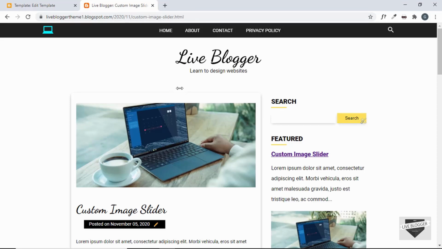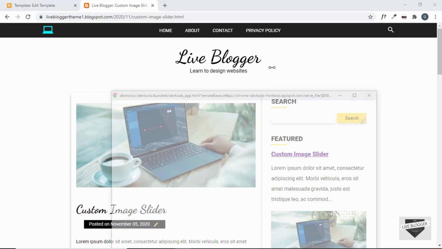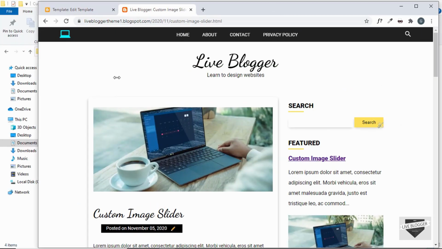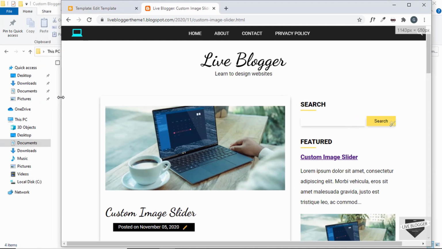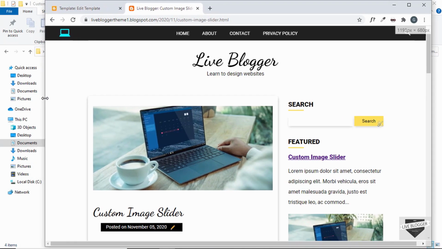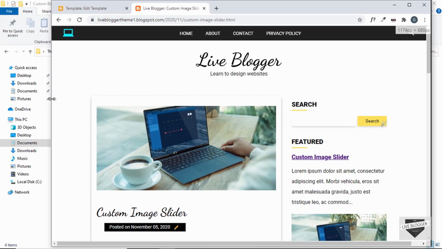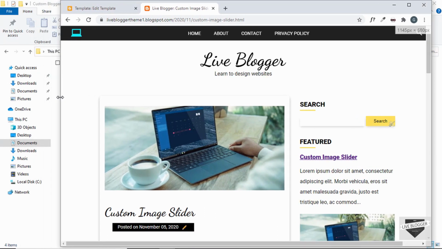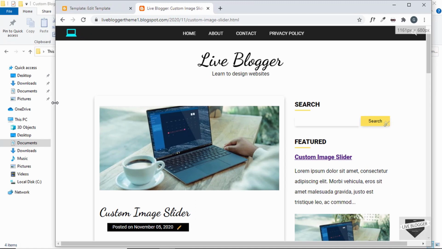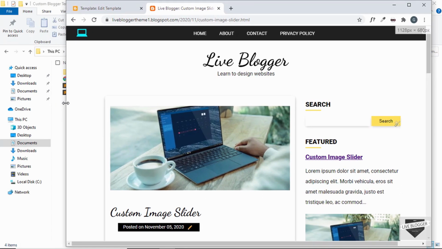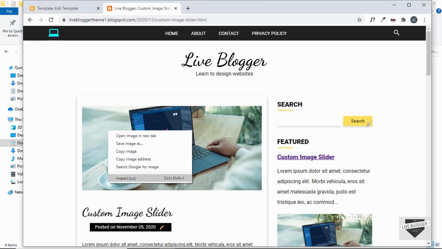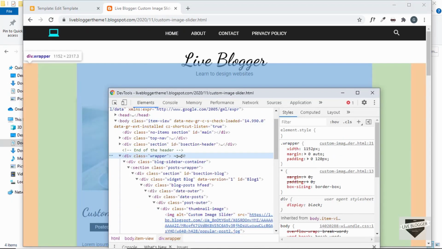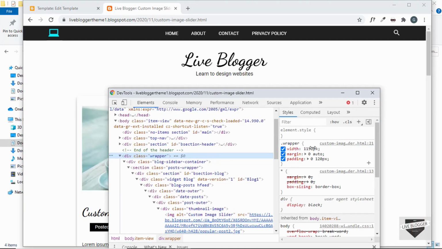So right now it looks alright for this width. Let me just inspect, and if we are less than a certain width, so let me just decrease the width over here. And when we are less than 1152 pixels, which is the width of the wrapper, our design moves to the right. So we can see that after 1152 pixels, it is no longer in the center, it is moving to the right. So we already have a set width for our wrapper. So if you go to wrapper, we can see we have this width of 1152 pixels.